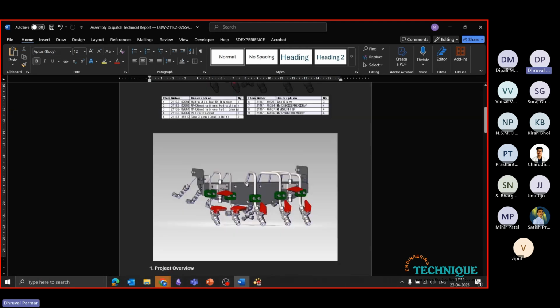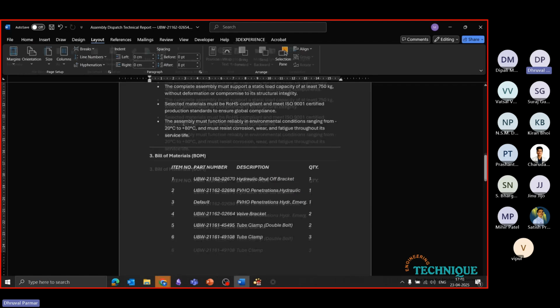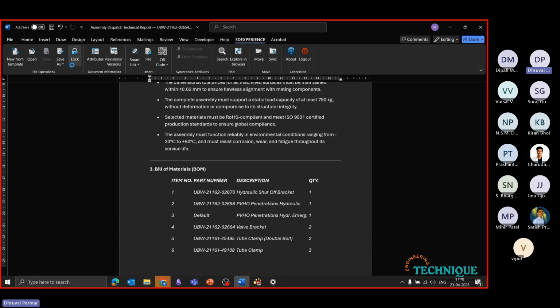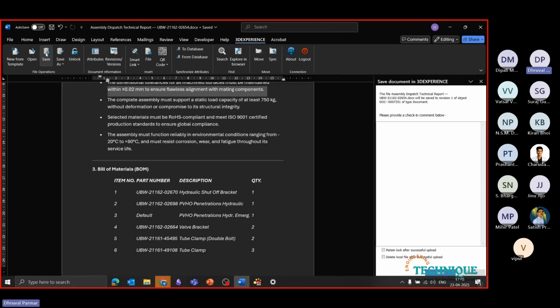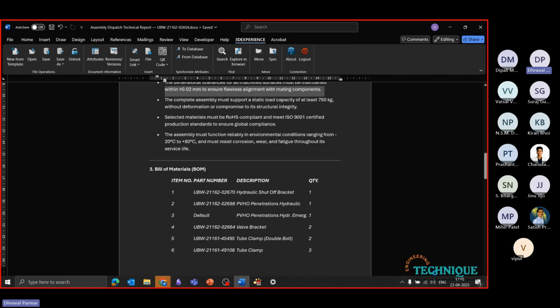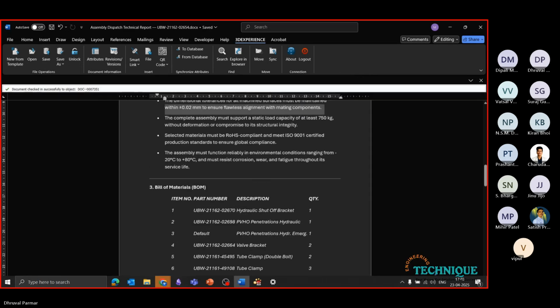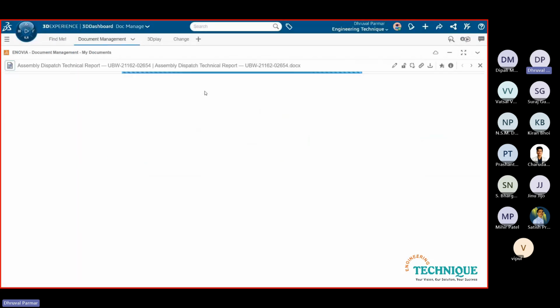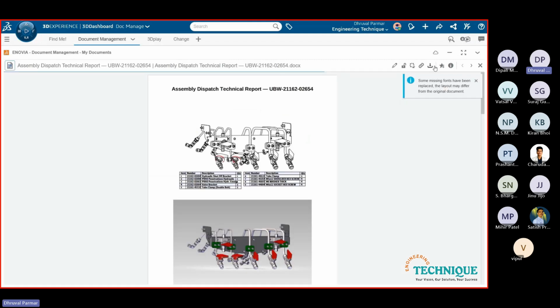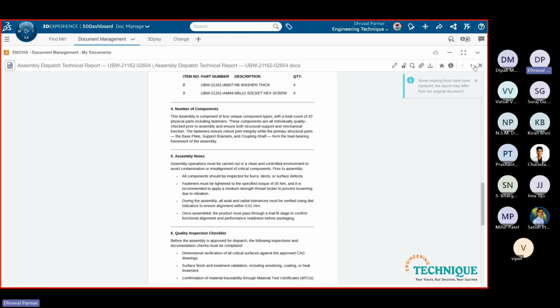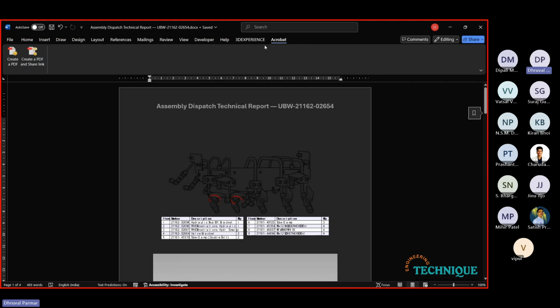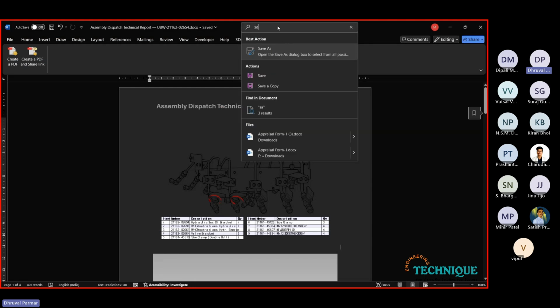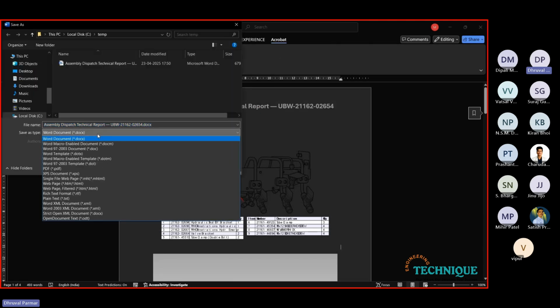I have been assigned to attach the document. I have done some work as well. And after locking the file, you see that saving has become available. So now I can save this document directly on the platform. Let me just add this comment and press Save. Now this document has been saved on the platform. If I open this for preview, in this preview window I can edit this document as well. And as you can see, it's totally up to date. And again, I need to upload a PDF as well. So I'm going to save this as PDF first of all.